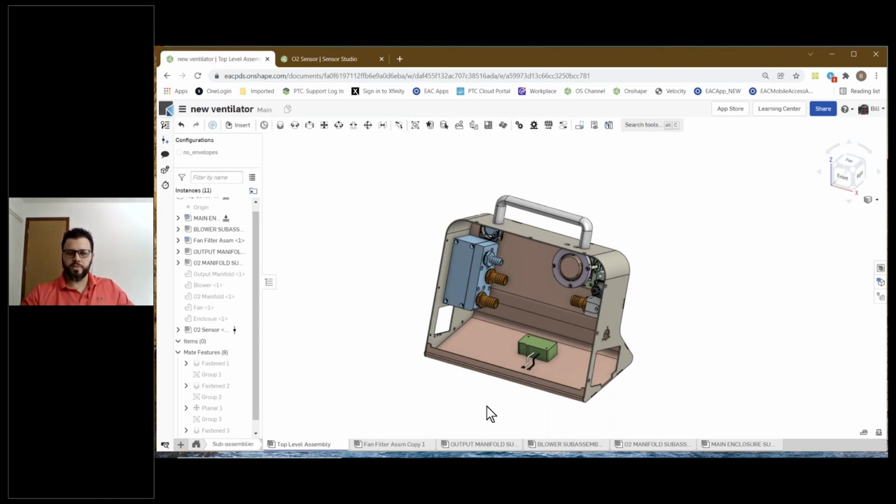And the second part is the industry average cost of a hospital ventilator is anywhere from $25,000 to $50,000 per unit. The Meter team was able to produce the Rise ventilator for under $1,000, which further proves how Onshape saves time and money for our customers as well as your own customers.